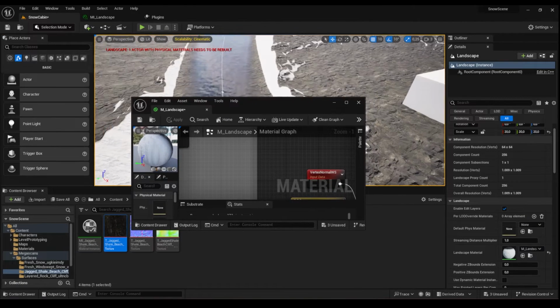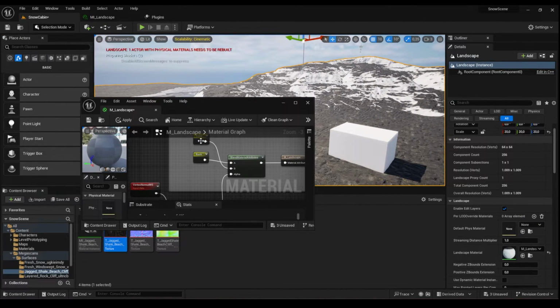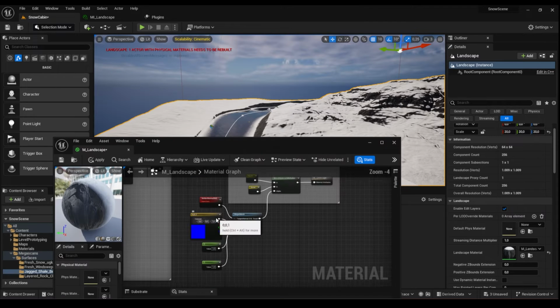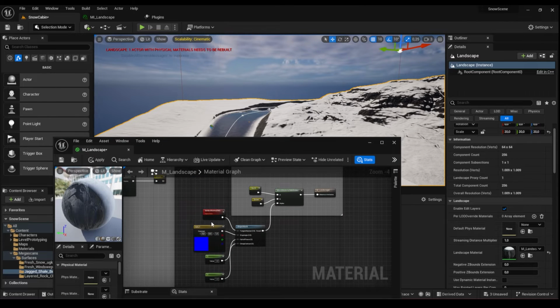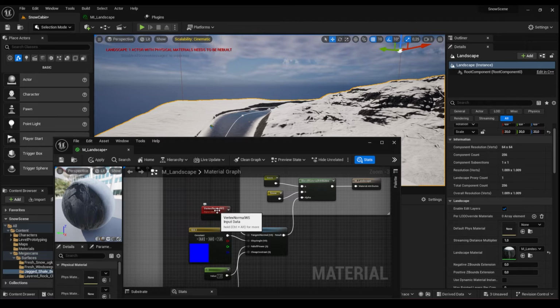So what I'm doing here, I'm using these nodes to check each vertex normal direction in the landscape, and I'm telling with this slope mask, depending on the direction of this vertex normal, which material I want to put in that specific vertex.